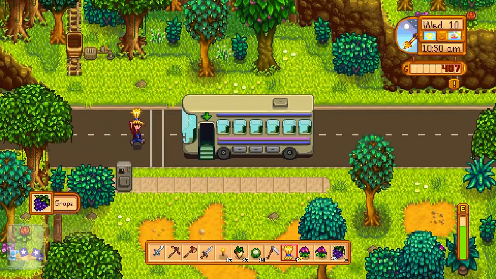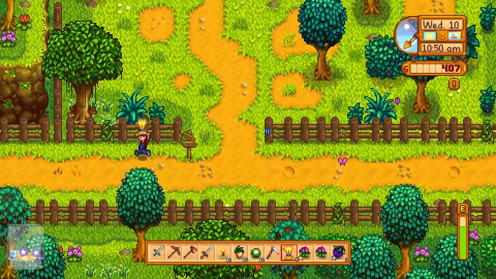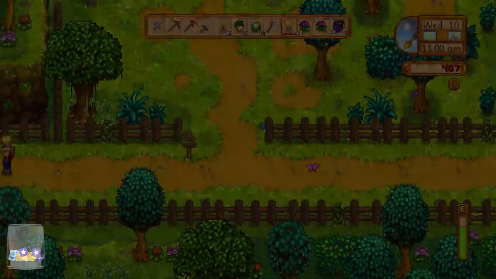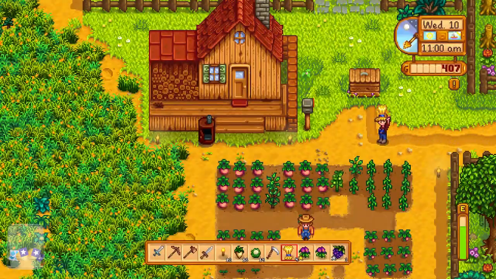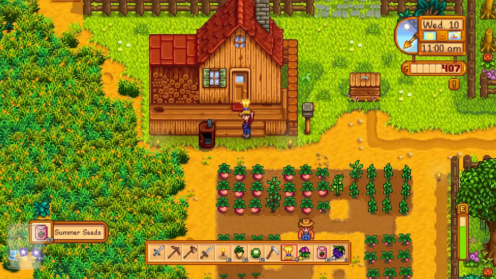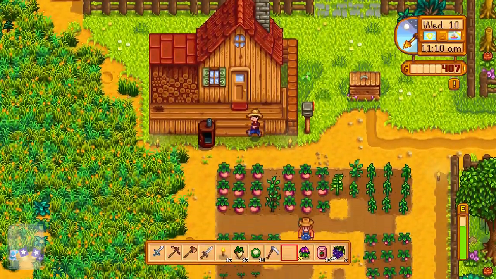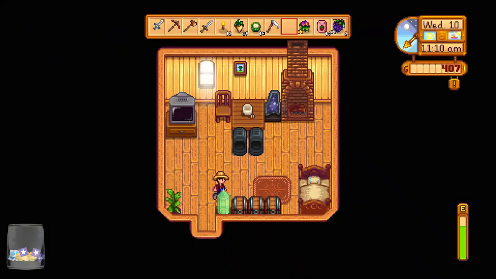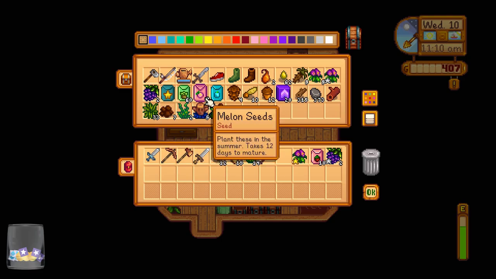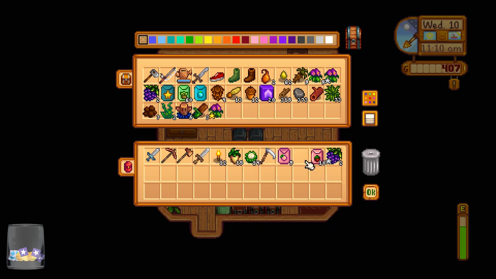Right, I can make 10 summer crops now. On the 10th. Okay, so, where are you? Summer seeds, there we go. This 4 can go in there. I didn't need that anymore. Do I have any other summer stuff? Oh, I have melon seeds there, I didn't even realise. Put that in there, that in there.